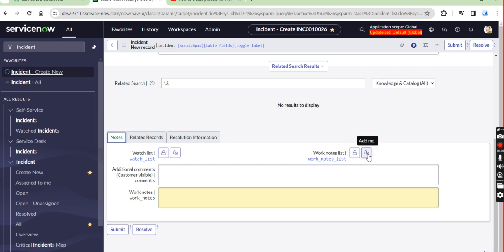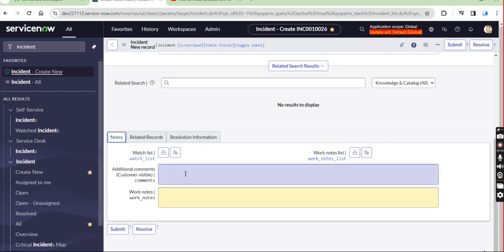That type of assigning is given in the watch list and work notes list. The work notes list means our updates, and those updates can only be seen by our team members.